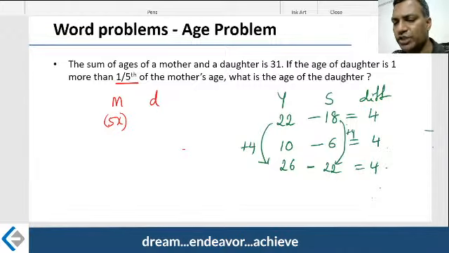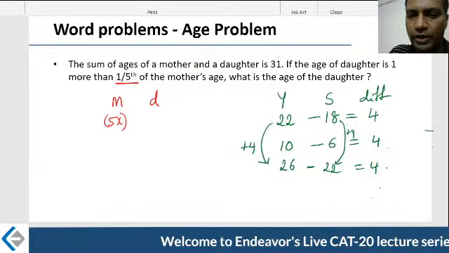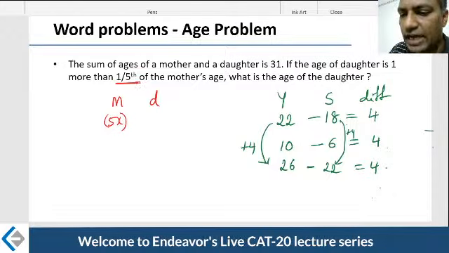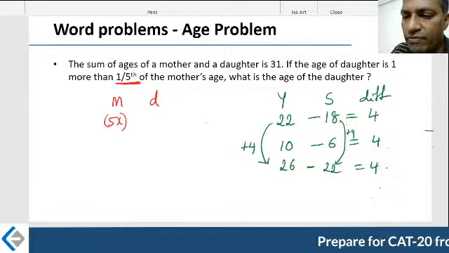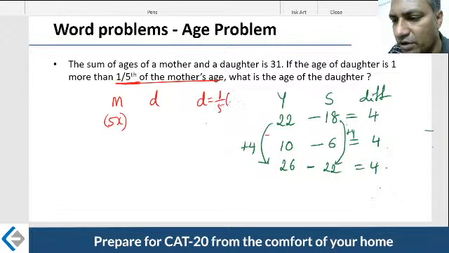I told you that I'm going to teach you like this. You will never assume things as x, y, z mindlessly. Whatever you want to assume, you have to do it a little mindfully. That's the point I'm trying to make. So the mother's age is 5x. Why did I take it as 5x? Because the daughter's age is 1/5. While you are calculating the daughter's age, you have to take 1/5 of the mother's age. While you are writing the daughter's age, first you will be doing 1/5 of the mother's age.